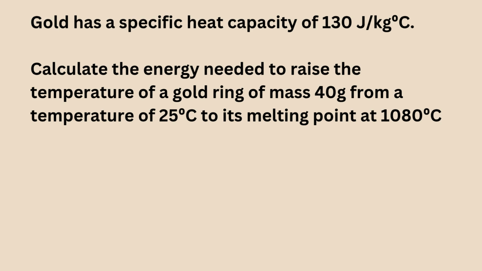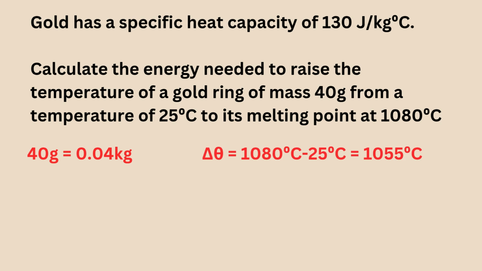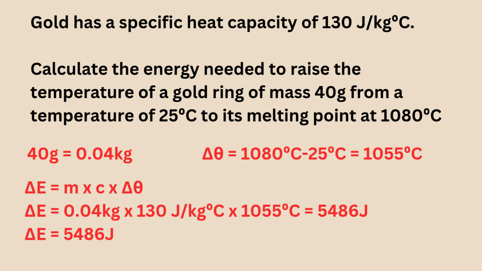In order to calculate this, we need to convert the mass from 40 grams into kilograms, so this is 0.04 kilograms. We also need to calculate the temperature change, which is 1080 minus 25, 1055. Then we can use the specific heat capacity equation, and that will give us an answer of 5,486 joules.